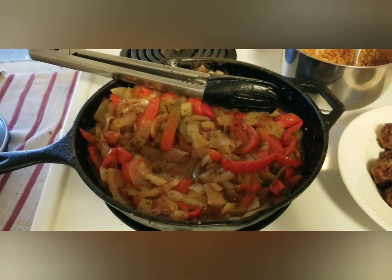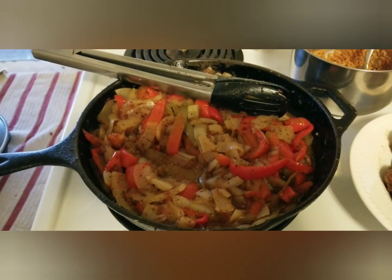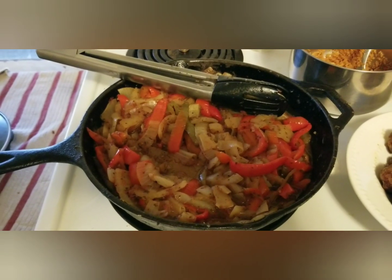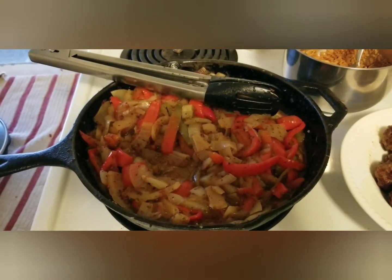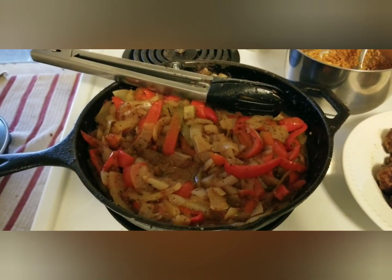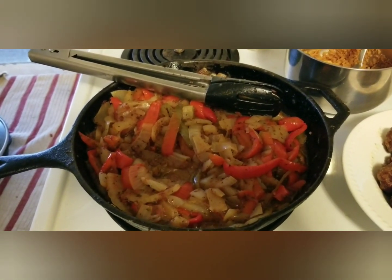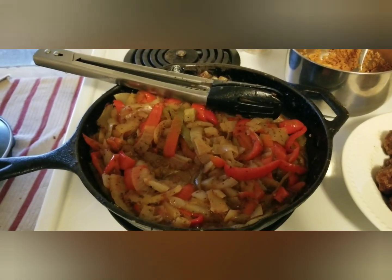I put those in with one of the giant onions that we got from the food pantry last week, the mobile food pantry. And that's literally one onion in that pan. It was so huge. Once I sauteed it for a while and got the peppers and onions to the point that I liked them, I added in some Italian seasoning, some garlic, some salt, and then a very well drained home canned jar of diced tomatoes, and let that cook down.